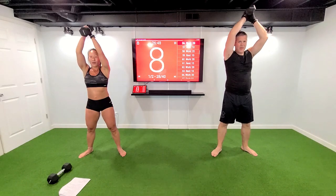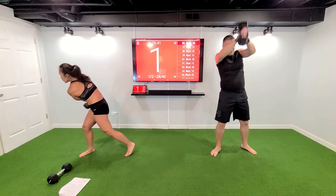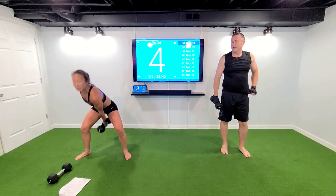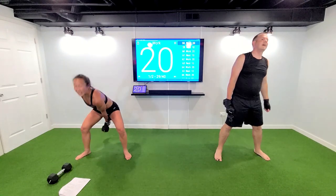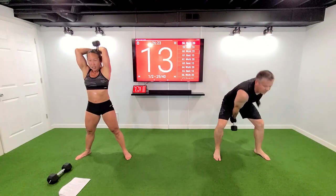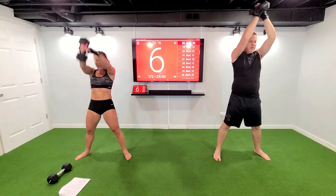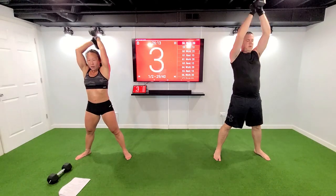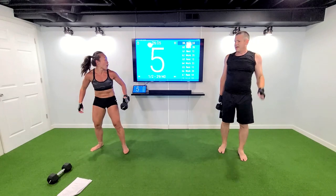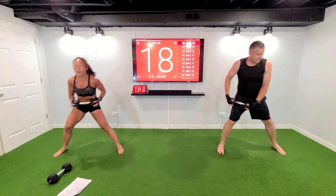Ten seconds. Look to the other side, in five, three, two — single arm swing or double swing. Right down the middle, using those hips — either single arm it or double arm it. In the middle we got a tricep skull press, let's go. Yes, push — get that muscle press, elbows close to the ears, eight seconds. Three, two — lateral lunge halo. Halo — we don't need to pass under, bring it down. Halo, you're welcome.